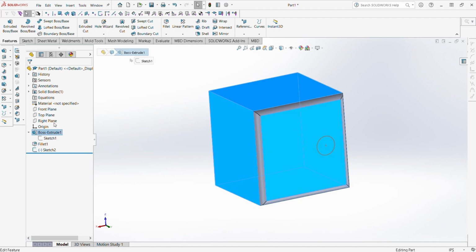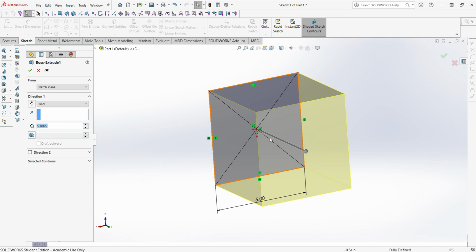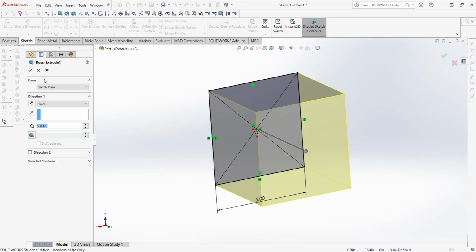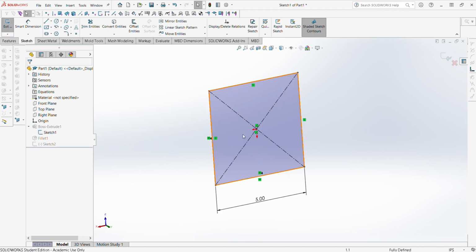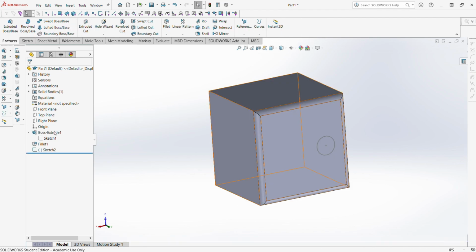So if you want to change the feature, so just the third dimension here of adding the material, I'm going to click edit feature, and then you can change how big your box is extruded, right? So I'm going to keep that actually the same. But if you want to change the definition of the original shape, then you just click this handy dandy thing here, or you can just click the sketch. It doesn't matter. But you can just say add a sketch.